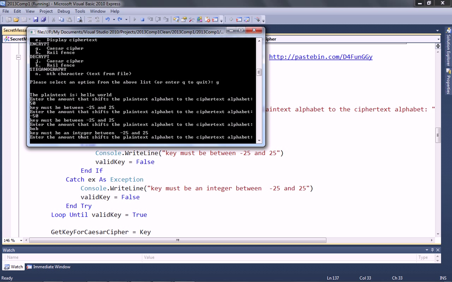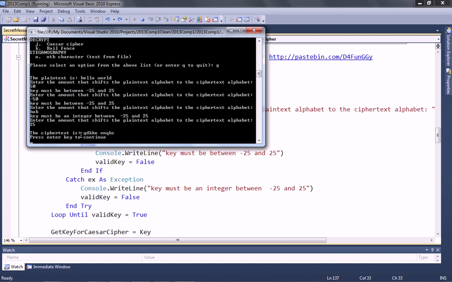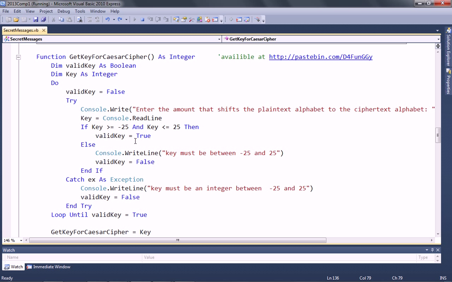I suppose I ought to really check 25, the other extreme, and that's also worked. So those are all the checks I could ever possibly ask to make sensibly. Obviously you need to be a little bit careful that the range might be different, so keep your eyes open for that. But this particular check is pretty possible. Obviously an almost identical one could be used for the rail fence as well.